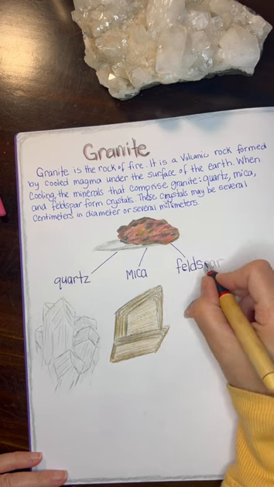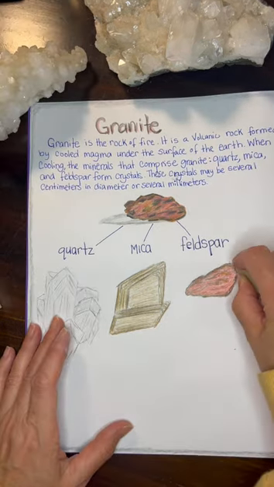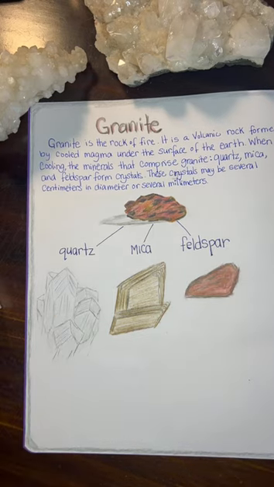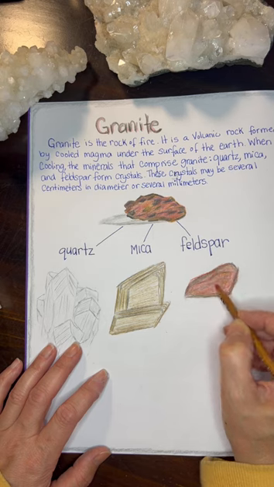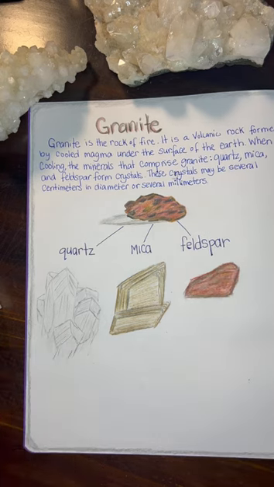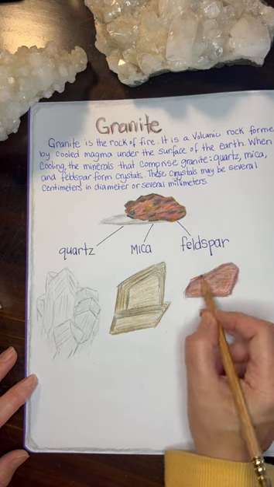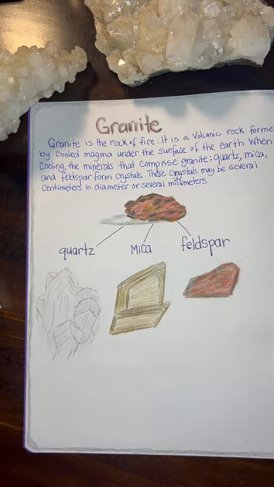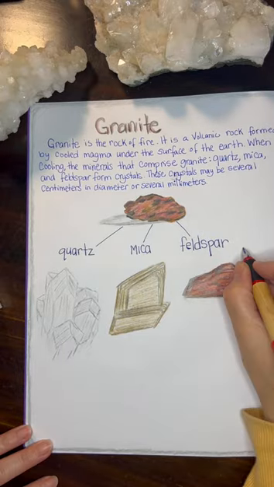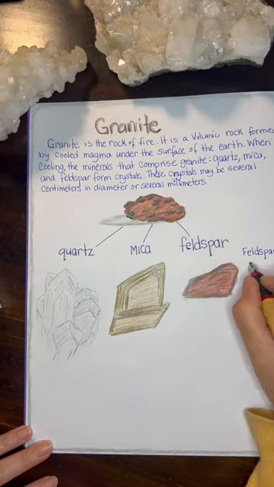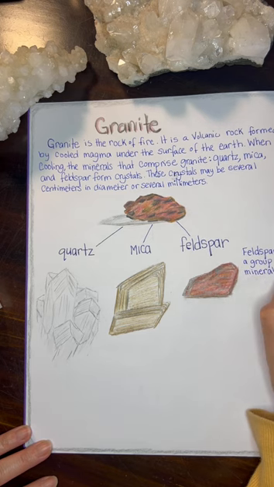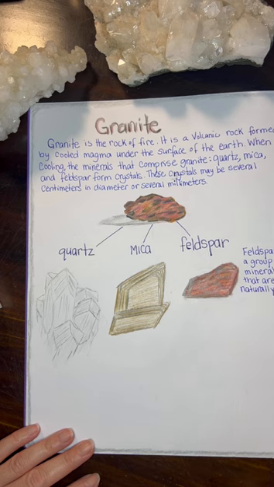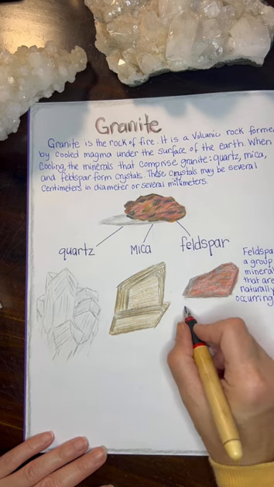When we write our description of each of these minerals, I do include the other types of quartz, because the impurities that are mixed in with the formation of this crystal cause it to have different colors, and each of those different colored quartz have a name as well. So I've tried to come back in and sort of fix the feldspar a little bit to make it look a little bit more like the images that I'm seeing, because the sample that I have, it was a little bit difficult to draw from a three-dimensional image versus drawing from a two-dimensional image.